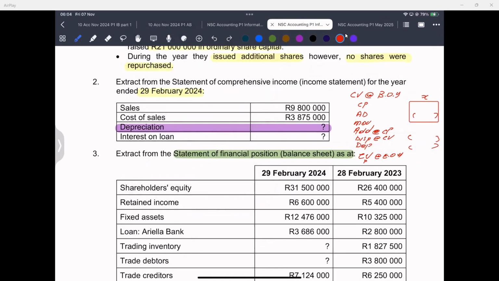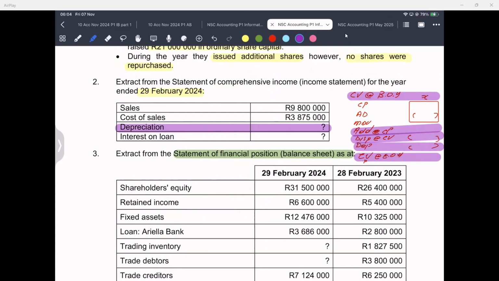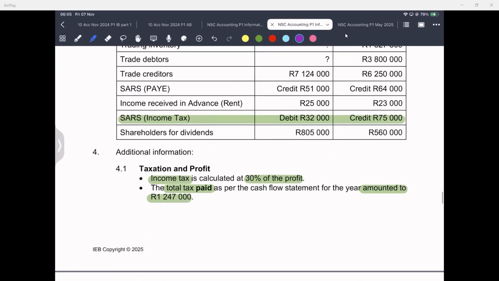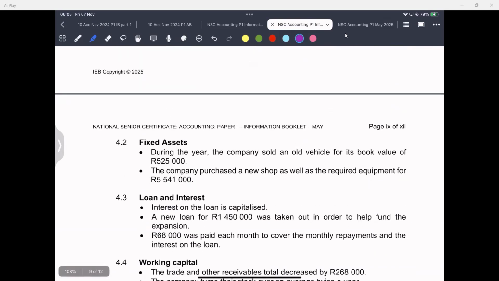Now, the method that I'm going to use to calculate depreciation has to do with this tangible asset note, but it only focuses on carrying value at the beginning of the year. Under movements, we're going to have additions at cost, and then disposals at carrying value or book value. Then we will have depreciation, and the last item will be carrying value at the end of the year. I am simply going to use those to calculate my depreciation because that is what is missing. This is due to the fact that I wasn't even given my depreciation rate.